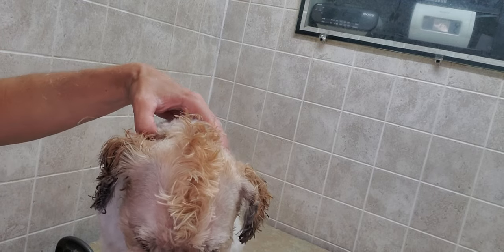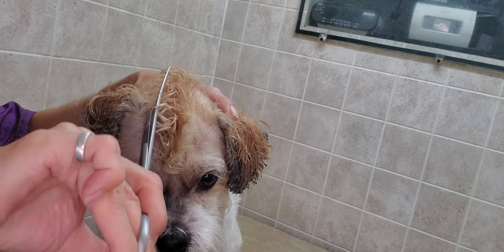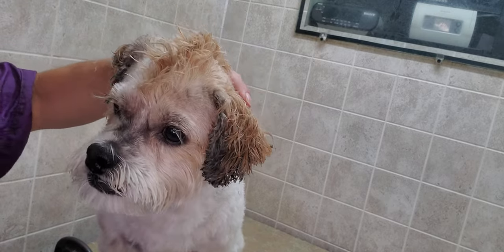All right, so there is his beautiful Mohawk. And I just put a little bit of gel on there. And make sure I get it in there. The hair is a little bit damp still, of course. So that'll just help it to stay up for the owner. And then at that time when I'm in there, I can see if any of it's falling off. And there we go. And I'll just even out anything that's gone down.